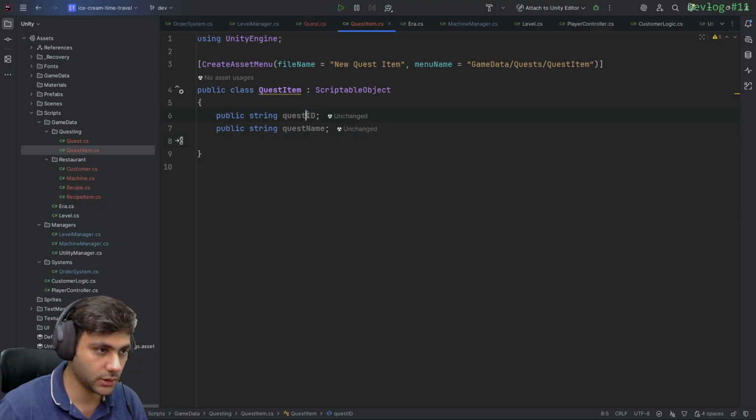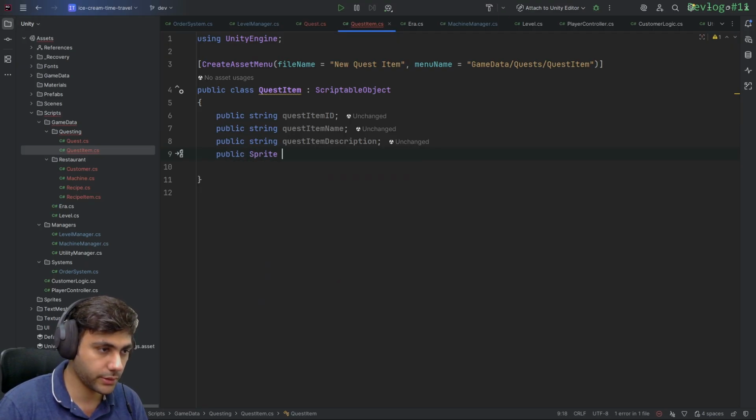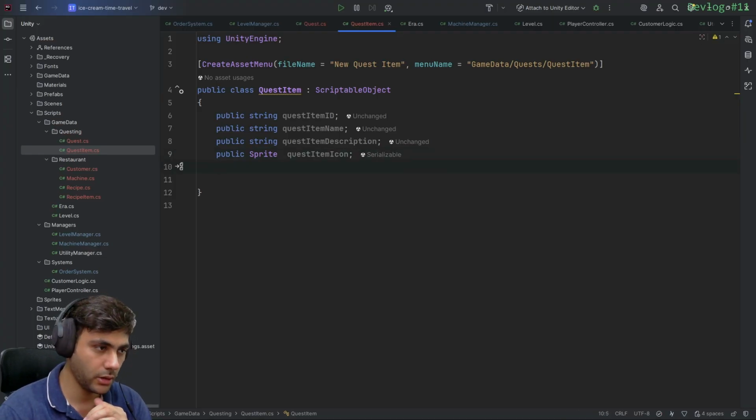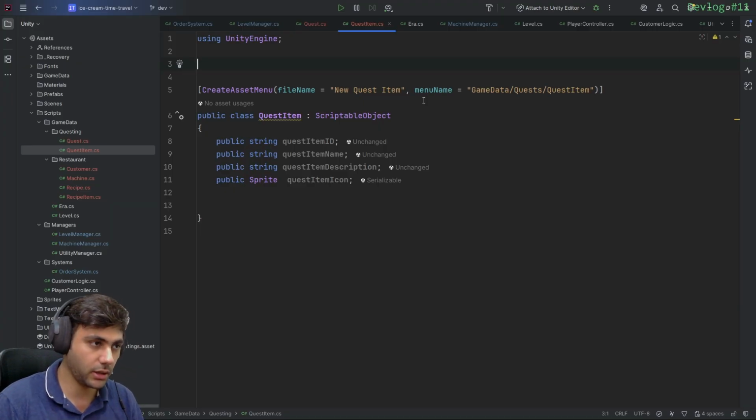Oh, quest item ID, quest item name, item description, item icon, and what else? Is this item a consumable or not? Is this a key item?